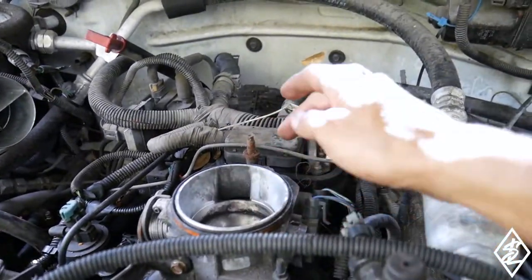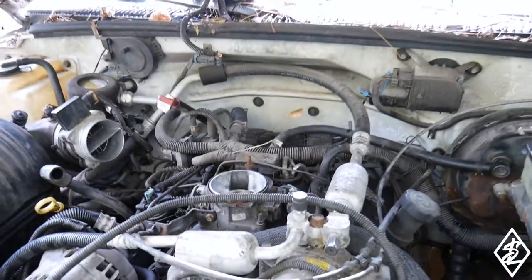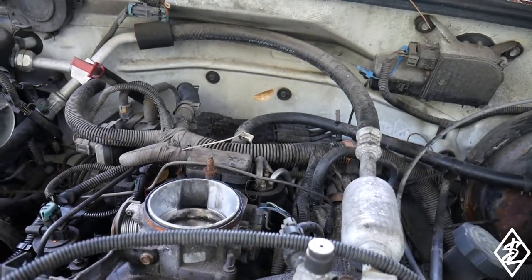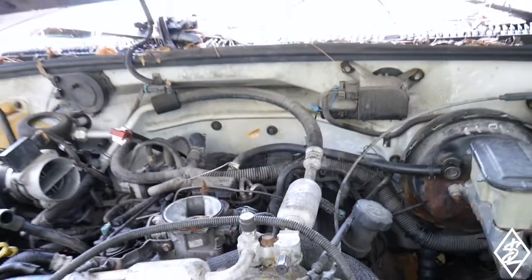If I put some gas in the throttle body here in the intake, it will definitely start up. So still having an issue with the fuel. This is going to be the last remaining thing that I need to change out. The gas tank was rusted and the fuel pump as well was just corroded, so that had to be replaced.